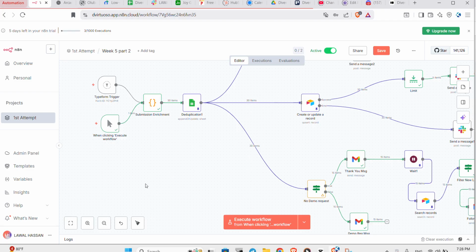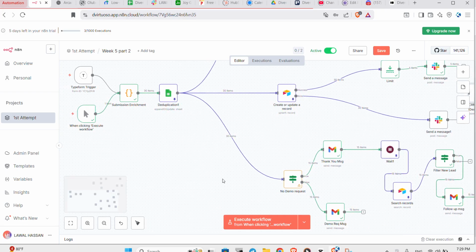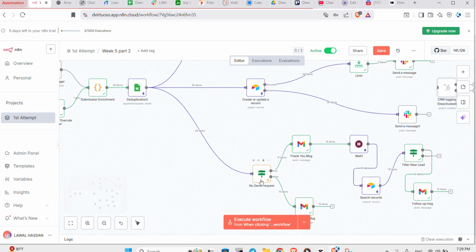You ask the question, and in the options you might use a drop down, like single select. If they click on it, it will be yes or no. They can choose one of the two. Do you want a demo request? They will choose yes or no. So that is how you set that up. If they request a demo, the demo request is going to be yes, and if they don't want it, it is going to be no. That's why we are having this branch here.